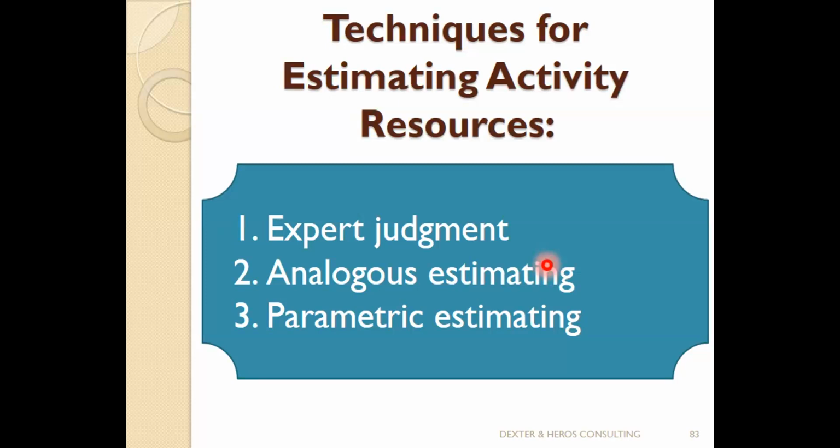So parametric estimating method is when you use statistics to arrive at your estimate. You understand? Let's know how many buckets of paint we need for this room. And then I have information that a bucket of paint covers 15 square meters of the wall. 15 square meters is a number. How many square meters do I have in this room I want to paint? I have 225 square meters. If 1 bucket is able to cover 15 square meters, how many buckets will I need to cover the entire 225 square meters?